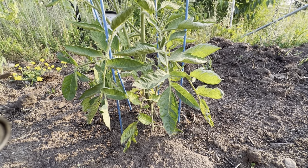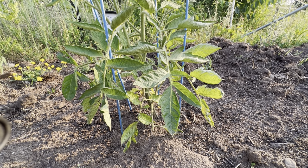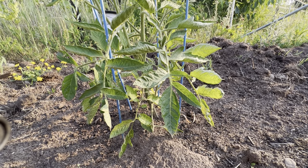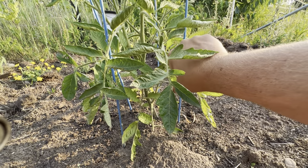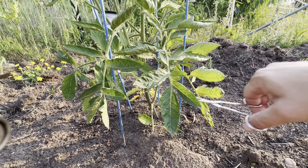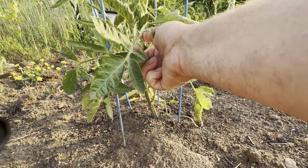But the first way I'm gonna show you here is kind of the little bit more extreme method that we'll try on this one individual plant, just to kind of show you. So when you're looking at it, the first thing you gotta do, and this really goes for all tomatoes, is first off, any leaf hitting the ground, like this one, you need to take off. Leaves hitting the ground or aiming down aren't really going to do much for you. They can hang down as long as they're not touching the ground, but you just need to take off any leaf that is touching the ground, or even, to be honest with you, even near the ground. And the reason why, let me cut this one off here.